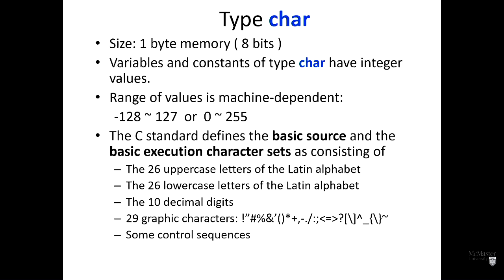And then we said this is enough for the ASCII representation, including the 26 letters, upper and lower case, numbers, and some special characters on your keyboard. This may not be enough in other encodings, but for ASCII it's actually enough, right? What is written here is 0 to 255. Can someone say what this is saying? For 1 byte, you can have a range of values of this or this depending on the machine. But what specifically in the machine will determine whether we have this range or this one?